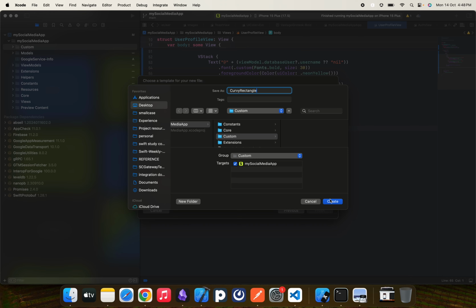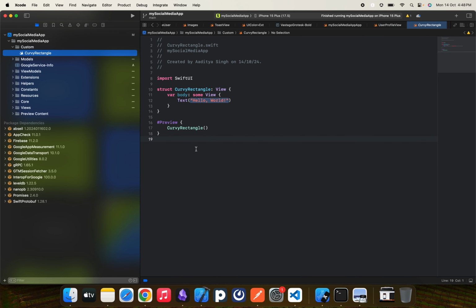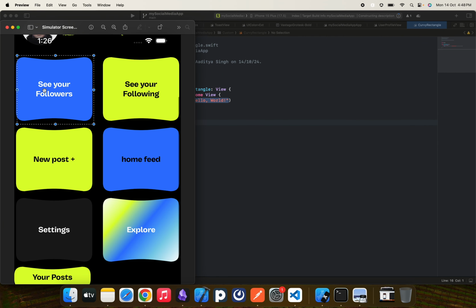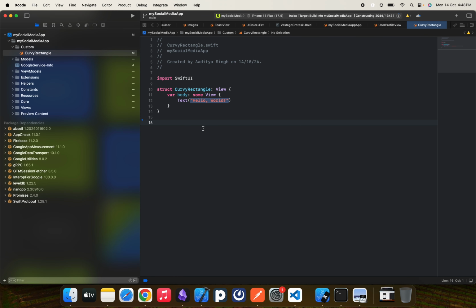You could name it anything, but in accordance with the shape, it's more or less like a rectangle itself, but it has this curve to it from the top and the bottom. That's why I named it CurvyRectangle. Obviously, this CurvyRectangle is not exactly a view, it is a shape, like Rectangle, RoundedRectangle, Circle. So it would conform to the type Shape.